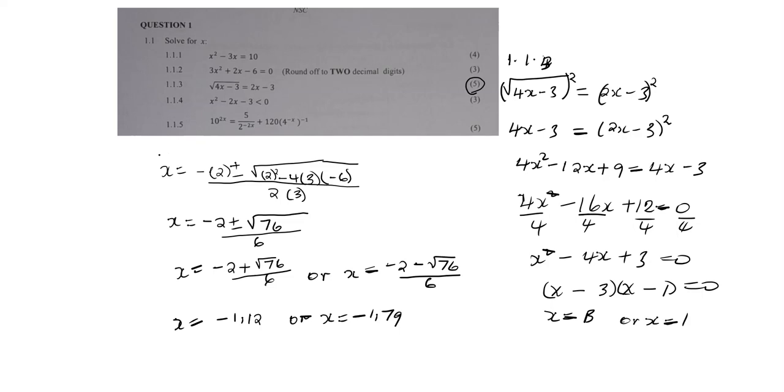So now you need to take these values, all of them, you try to test them. You want to see which one should be disputed. You want to see which one does not form part of what we are dealing with here. So to dispute, you need to take these values, you place them inside the original equation. When you test, you will discover that only x equal to 3 agrees with the equation.